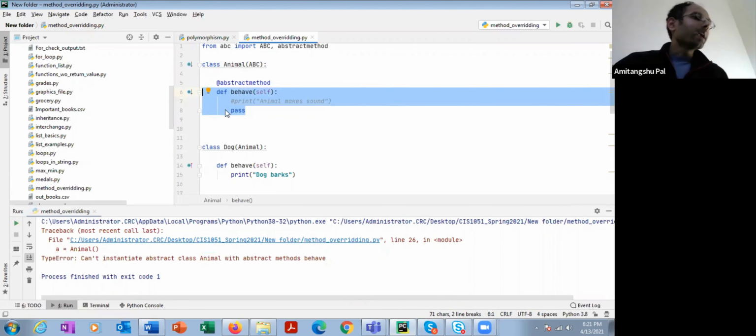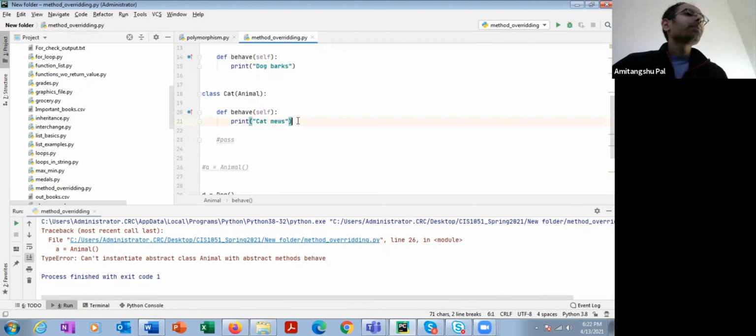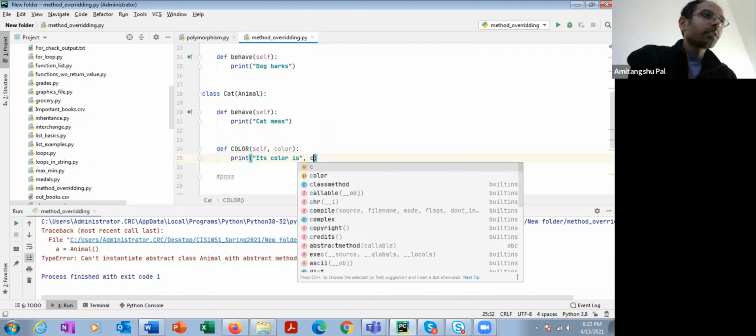Okay, so in addition to these abstract methods, the child class can implement other methods also. So for example, in addition to this behave, it can implement, say, color, where suppose I am passing a color and then it is printing its color is color.